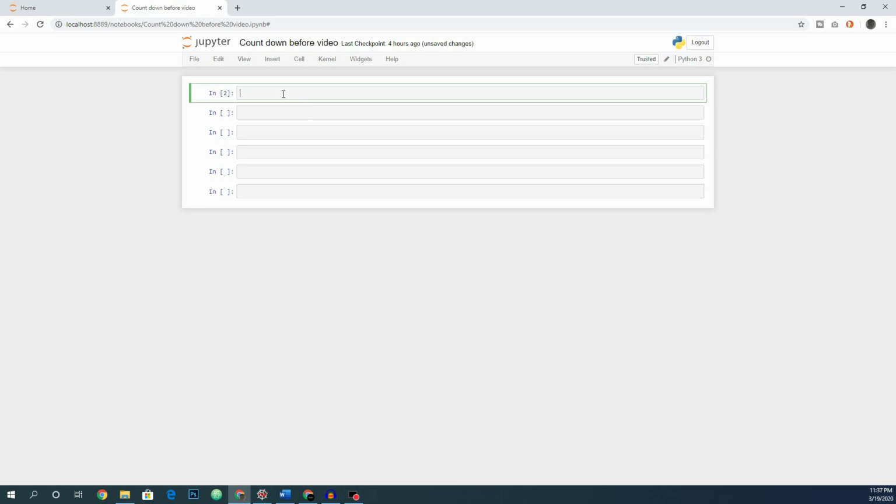So once you are all set with the Jupyter Notebook, the first thing we will do is import the time library. Once you write import time, the next thing we will do is get some input from the user. We can do that by creating a variable by the name of t, and you can name this variable anything. If you don't know about variables, I have also linked another video that explains what variables are and how they work.